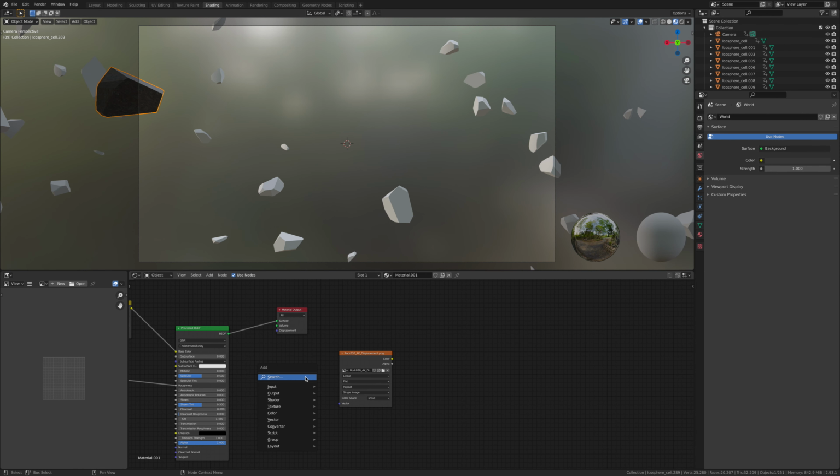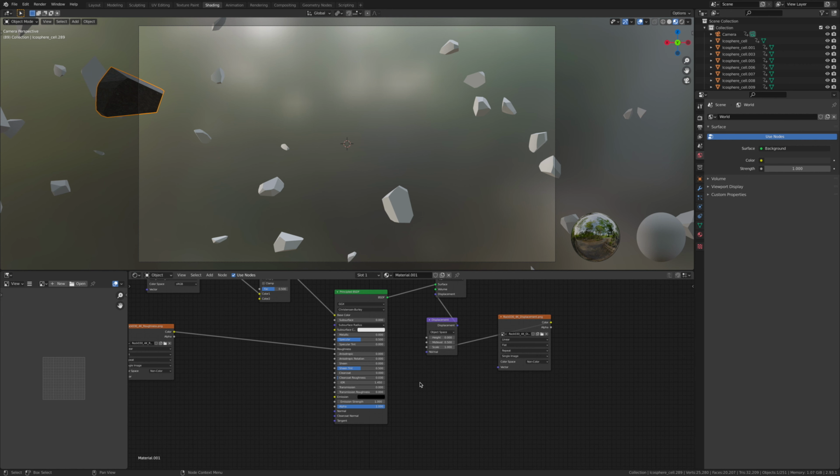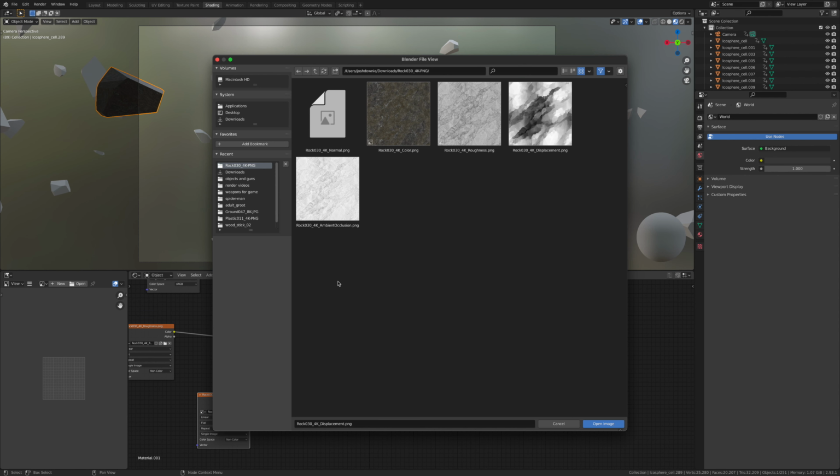And for the displacement, we're going to add in a displace. Connect the displace to the displace. Connect the color to the normal. I believe, like guys, I might be wrong. I'm not a pro at this, obviously. So take a lot of the stuff that I do with a pinch of salt. It's probably not the best or the easiest or the quickest way, but it's the way that I've managed to teach myself.